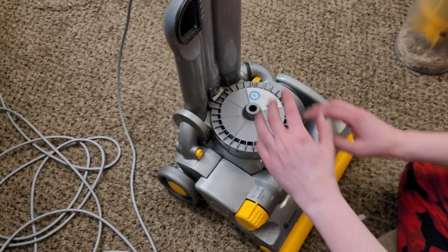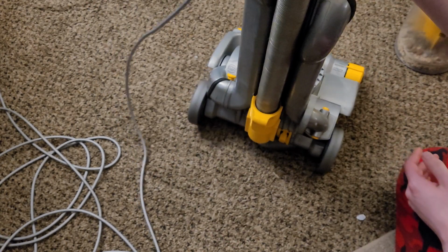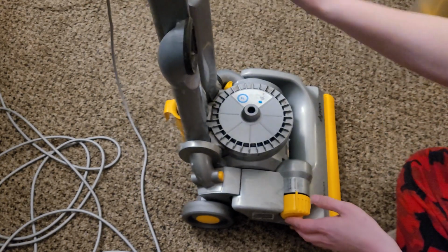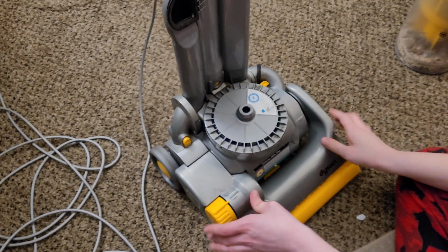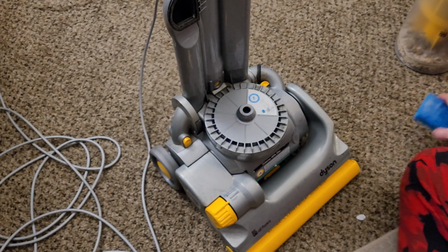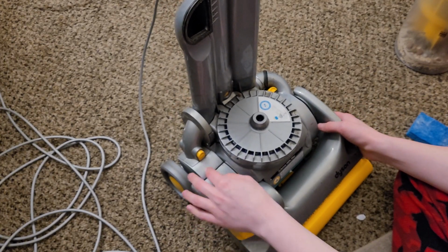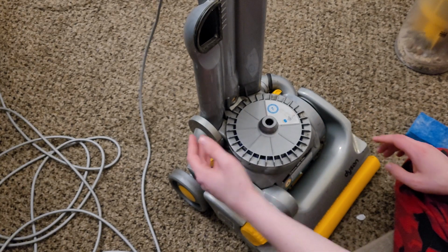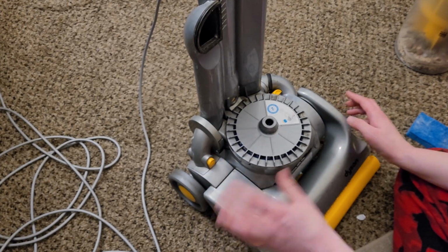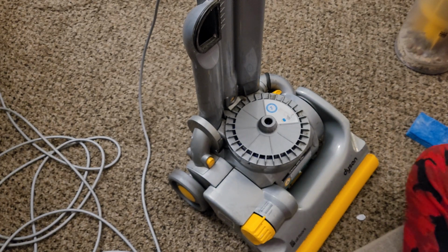And there really isn't much else that you really need to clean without actually being able to do it like this. So, as much as it may be controversial to not break this thing all the way down to the motor, I'm not going to because I don't find it to be necessary. If there's a problem with this changeover valve or anything like that, then I will. And I'll still wash a lot of the removable parts, but I won't do what's not necessary.